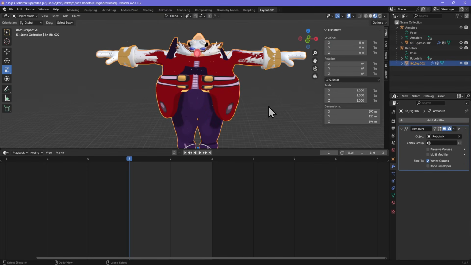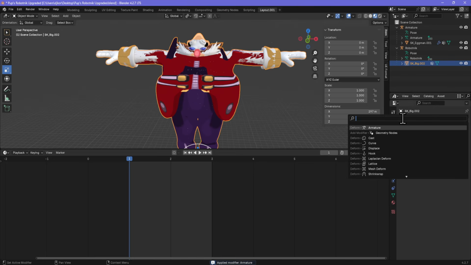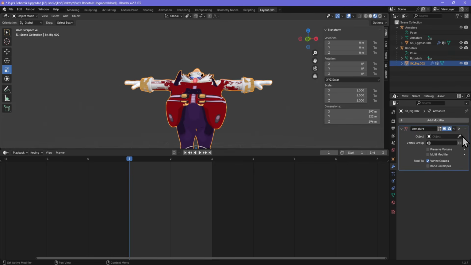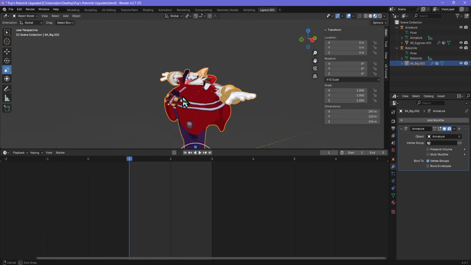Now, we're gonna leave pose mode and go back to object mode. Click our custom model, and we're gonna go to the modifiers tab where you should see an armature modifier, and you're going to click that and press Ctrl A on your keyboard to apply it to the model. Then, new modifier, armature. I know we just got rid of it, just trust me. And we are going to use the little dropper tool and select the original character's armature. So we're going to click this little thing that says armature right here. This is how it looks, and then leave that alone.